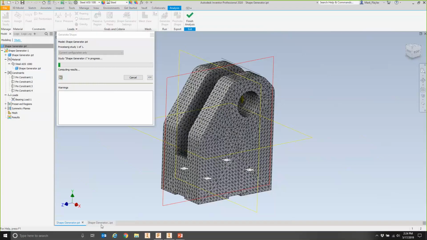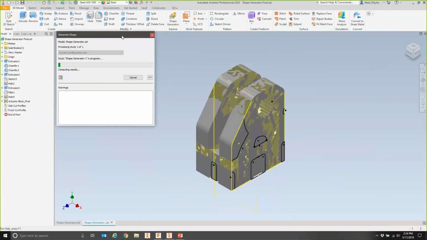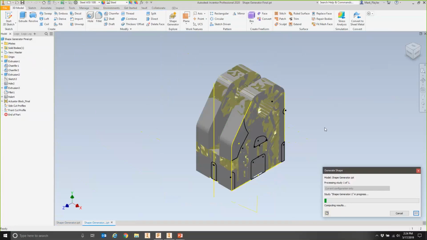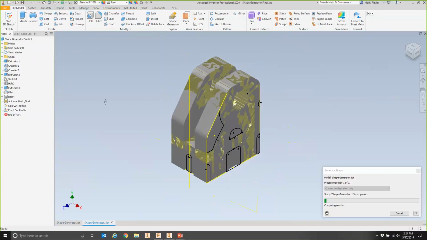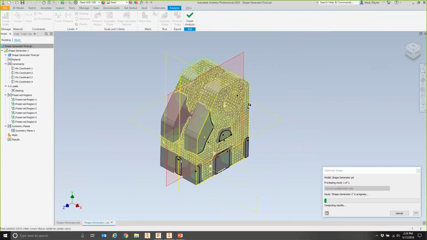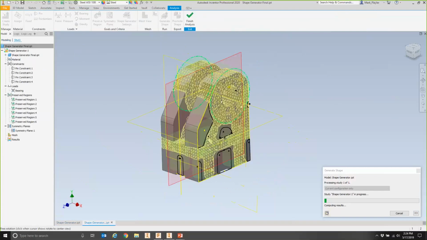And you know what? While that one's running, I'm actually going to jump over to my other file, because this can run even though I'm inside of another file. So sometimes that topology optimization can take some time. That's what happens when you work locally on your machine. But what I have here inside of this particular environment is the finished example. And you can see it created this lightweighted model.